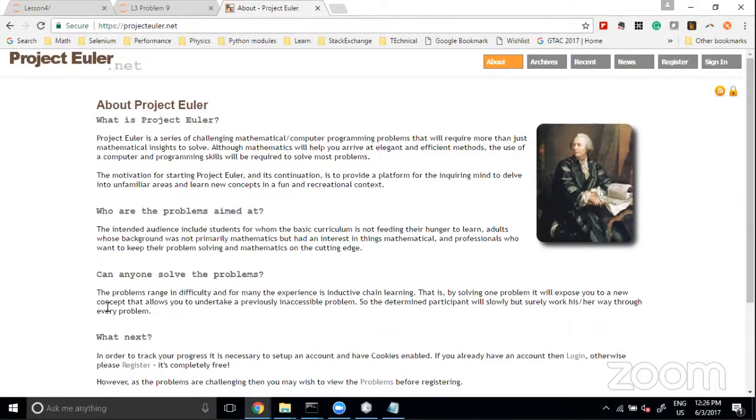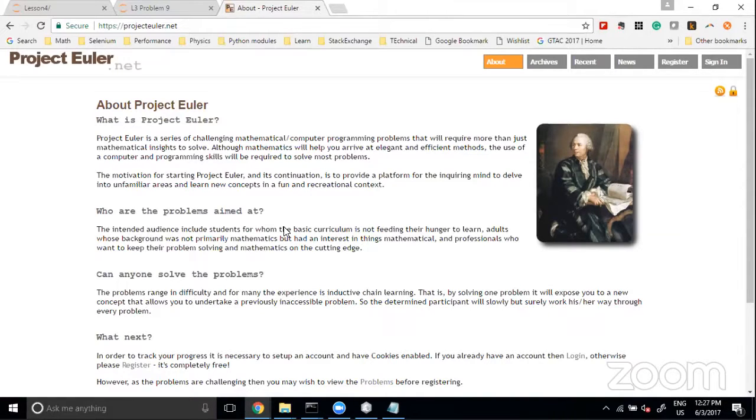You can register freely into this site, and this is a very well kept site with a very valid set of problems, which I should say is a kind of standard for your skills in development. You can actually quote the number of points you get here in your resume, for instance. It carries value. And one good thing is there are a lot of participants on this site. It also carries a discussion forum for each problem, but the discussion forum will appear to you only if you solve the problem.